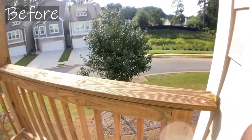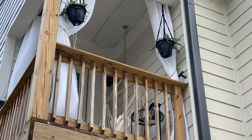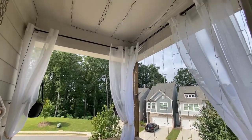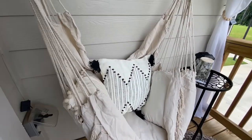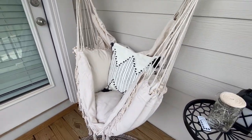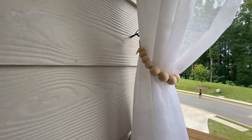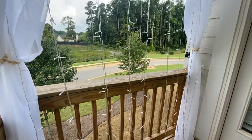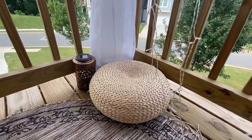Just a bland, small 6x6 balcony. Doesn't look like much at all. And here is what the balcony looks like after. With just some lights and a little bit of decor, this space was completely transformed. And it took so little to make this transformation happen. It is officially my little boho haven.